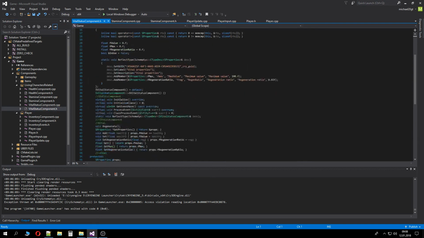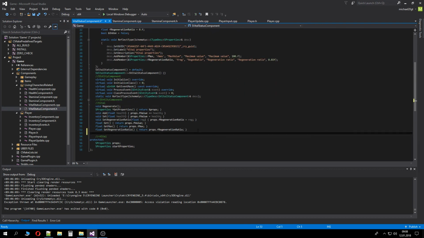And vital status would also have one more thing. Let's just put it where the void methods are. Void use. We can actually add this, do something different.